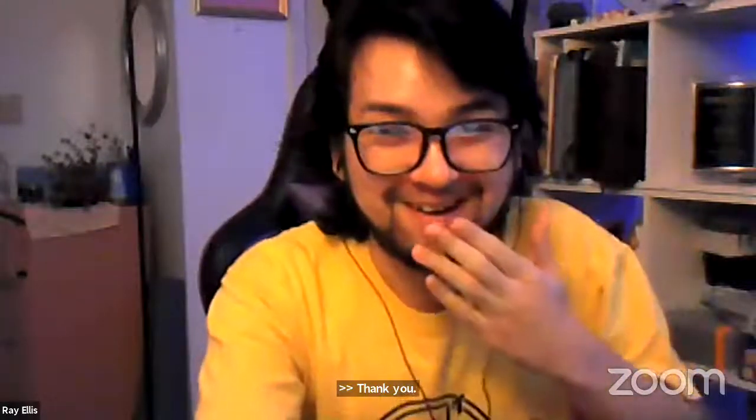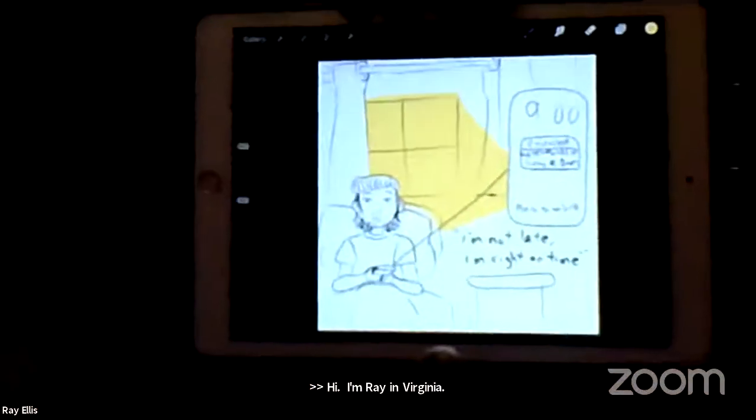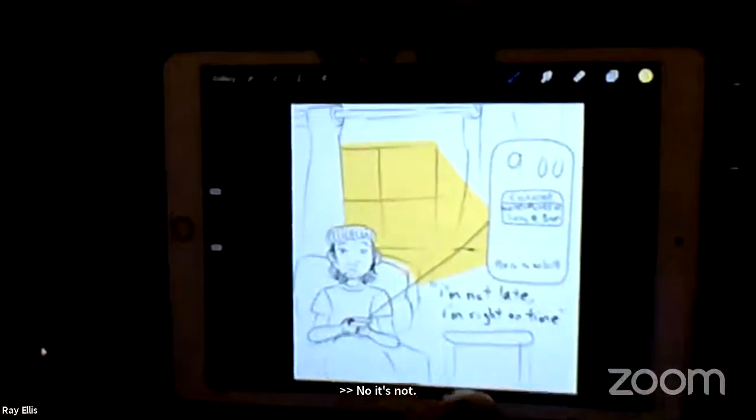Hi there. Am I unmuted? I'm sorry. Yeah, I hear you. Hi, I'm Ray. I'm in Williamsburg, Virginia. Hi. So I hope the focus is up. Is it backwards? It's not. Okay. I'm not sure. Okay.